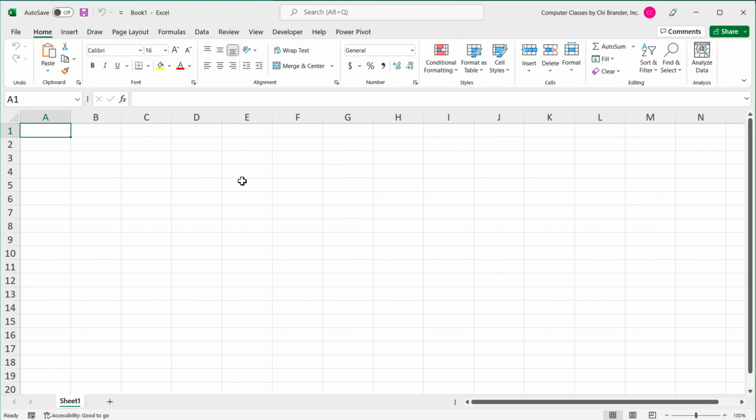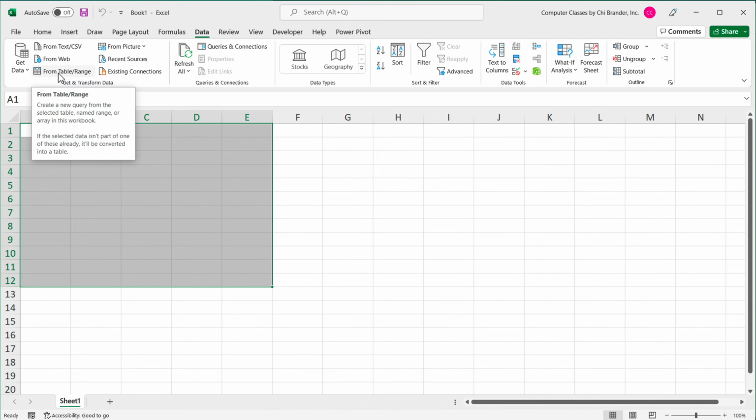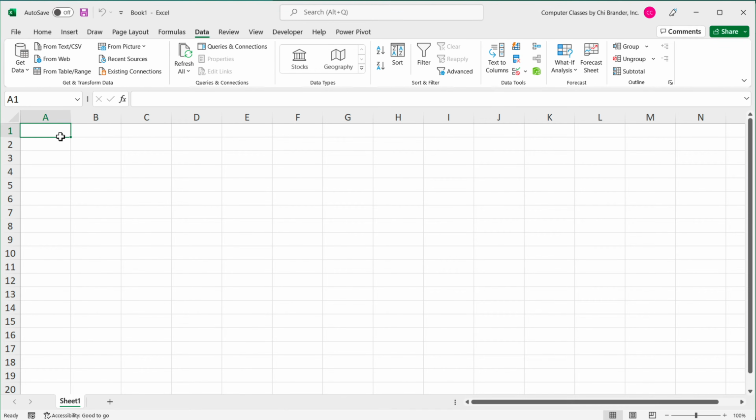Generally, when we work with Power Query, we will go under Data, and we may have an existing table in Excel, and we'll do From Table/Range to basically take that table and make a connection and then do some transformation with that data. In this, I'm not gonna have a table. I'm not gonna have anything for that matter. We're gonna write the whole thing from scratch so that we understand what is actually happening behind the scenes when you use all of these different buttons and what code it actually generates for you.